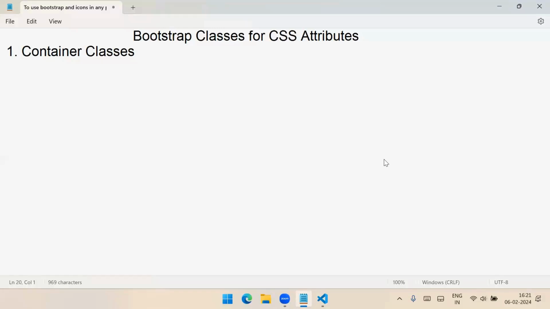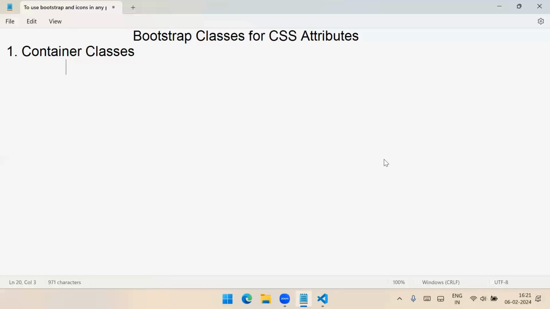And what is the advantage of Bootstrap? Bootstrap inbuilt provides ready-made classes to make the page responsive. That means it can easily fit the content according to the device. For mobile, it will fit to mobile. For PC, it will fit to PC. They designed ready-made containers.